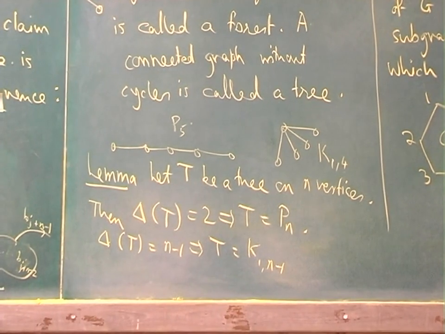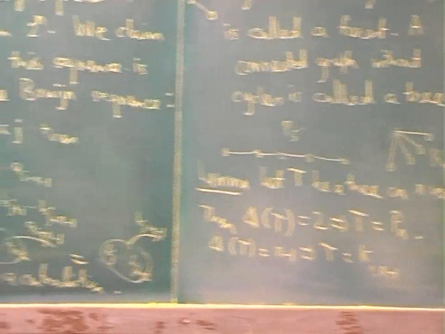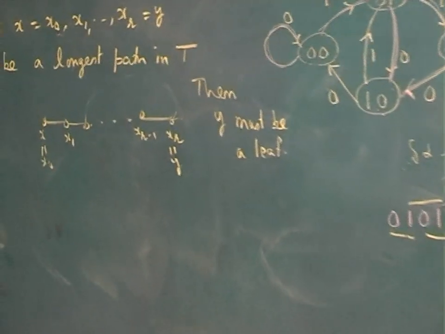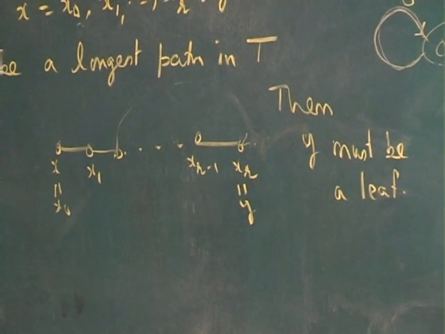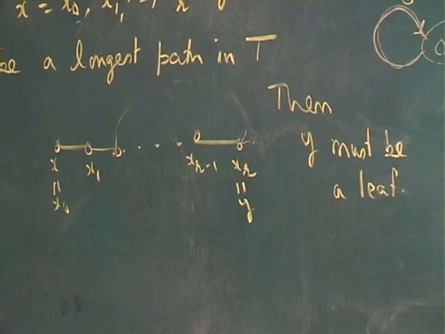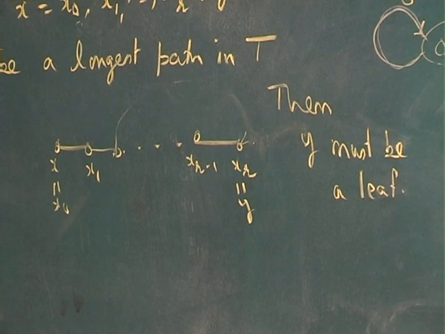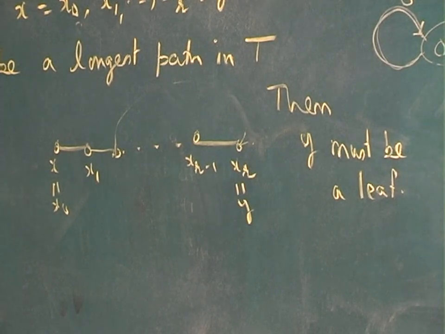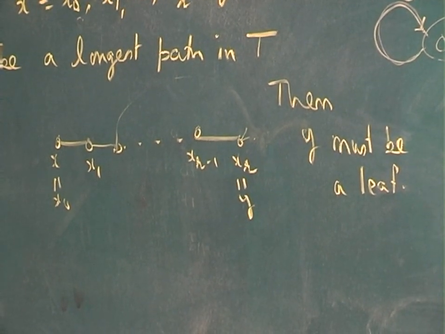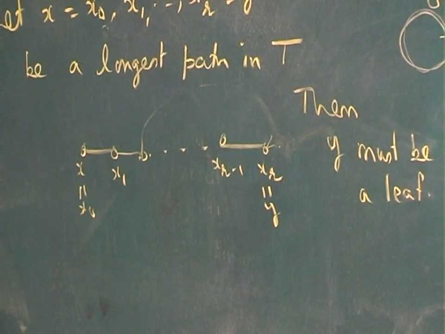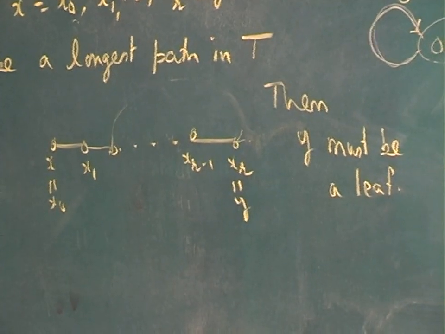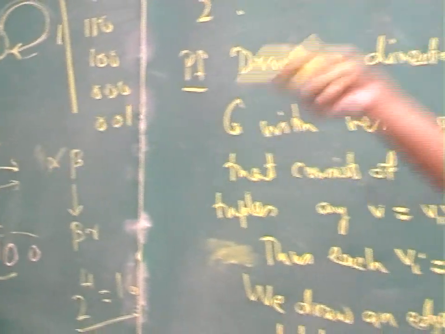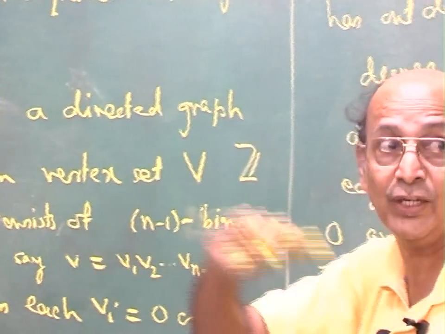I have used the fact here that a tree by definition is finite. There are mathematical situations where you do talk of infinite trees. We are not talking of infinite trees. It is possible to define a tree as connected, no cycles, etc. on an infinite number of vertices. For example, the easiest example of this is to take the set of all the integers Z, in which you join the integer i to i plus 1.